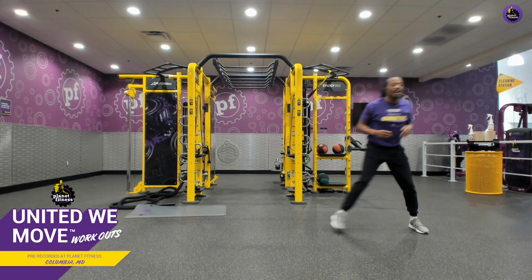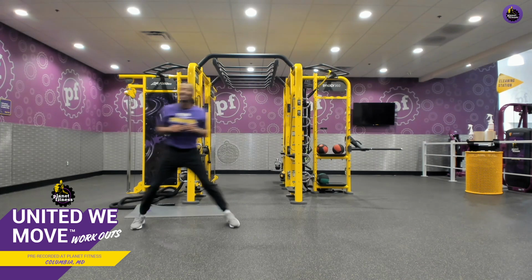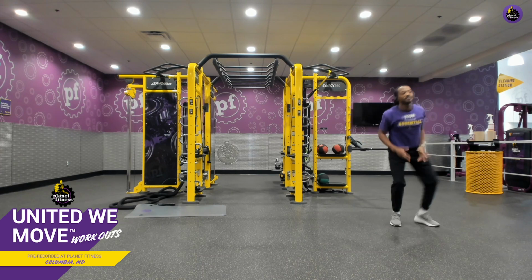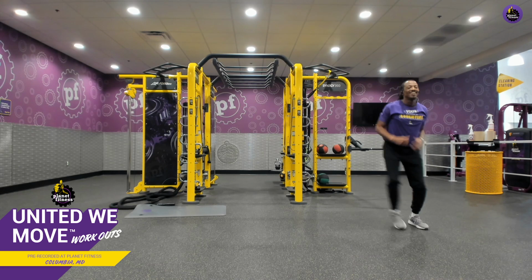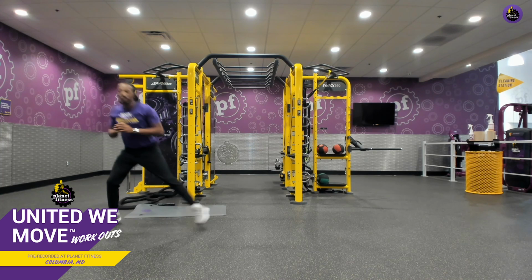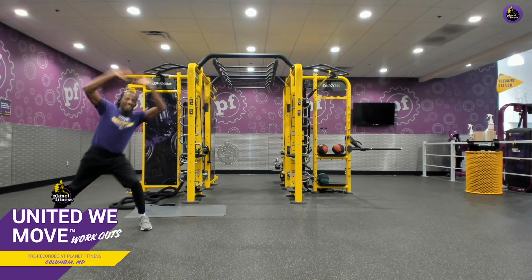Stop here, 1, 2, or I can move a little quicker, get a nice jumping jack in there, and move over. Nice jumping jack, good. I modified this one, how about that? Step, step, move it over, yes. Step, step, don't cross your feet or drag your feet. Let's do 2 jumping jacks, how about it? Good. Remember, we're doing 2 here, how about that? All right, back over. Almost done. 2 of them, good. And watch, I can still double it up, modify it. 1, 2, 1. Mash it up, finish it.